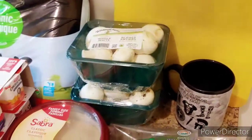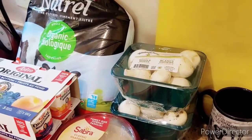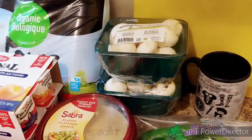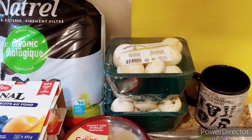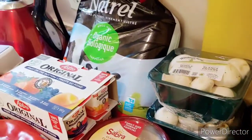We like to do a roast with potatoes and mushrooms, and that's what we use the chicken for. And other vegetables too, of course. And then you put it in the oven with some oil and salt and pepper and sometimes other spices, and it's really good and easy for big families.